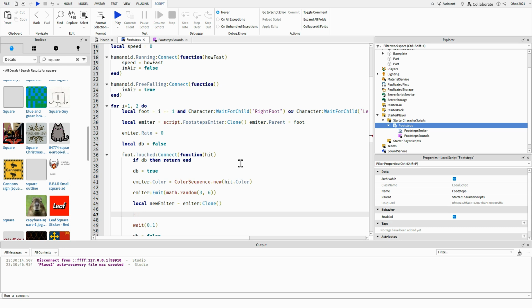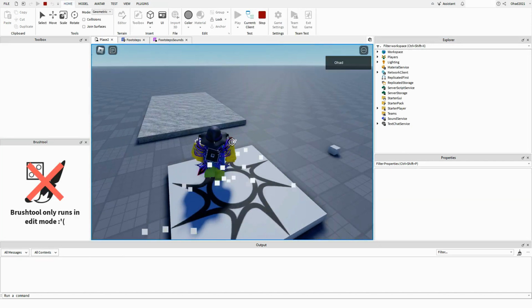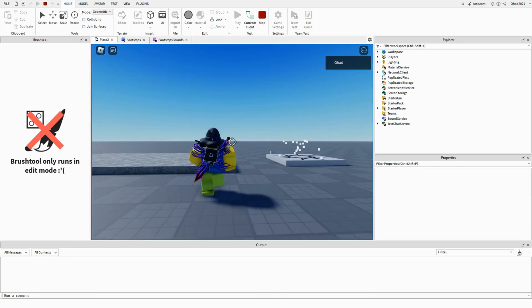The emitter, we're just going to destroy it, or we're going to make it destroy after a couple of seconds. So debris add item emitter comma, let's do like 5 seconds, and then the emitter is going to equal to the new emitter. So the color is going to not like bug out.